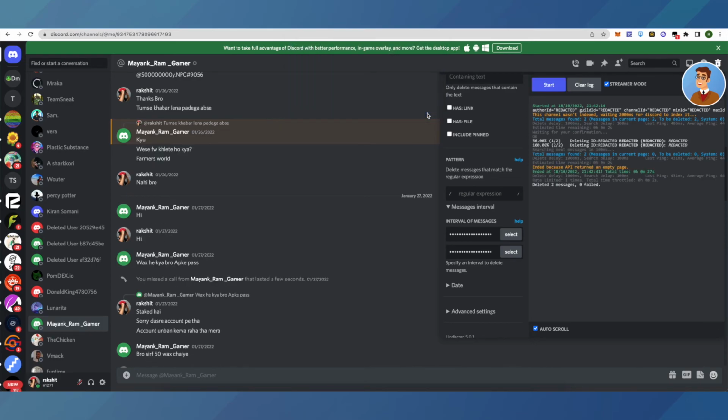If the number of messages is quite high, the process might stop in between, but you don't have to worry about it. It is because you might appear as a bot to the Discord server, and it slows down the server. So to keep the server running smoothly for everyone else, it might get stuck in between, but this app and this process will optimize itself and make sure that all the messages will be deleted on their own, and it will catch up the pace with it. So just sit down and relax and let this process happen on its own. And that's how you do it.